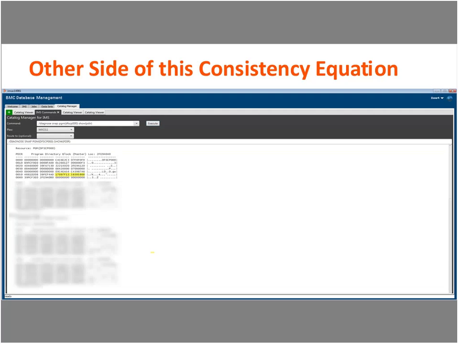Let's look at the final piece. I'm going to use the same command. I'm going to do a diagnose snap against the program, and I'm going to use the catalog read PSB, and I'm going to dump the PDIR control block. And I know from that control block that the offset for the timestamp is at offset 58. Now, I've quickly determined that both the catalog and the ACB lib components that IMS is using are equivalent.